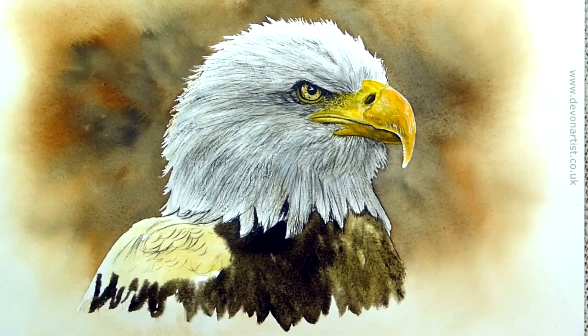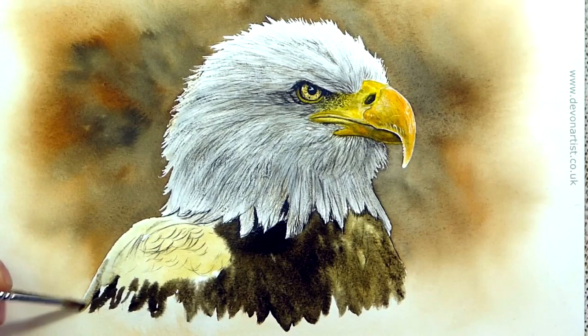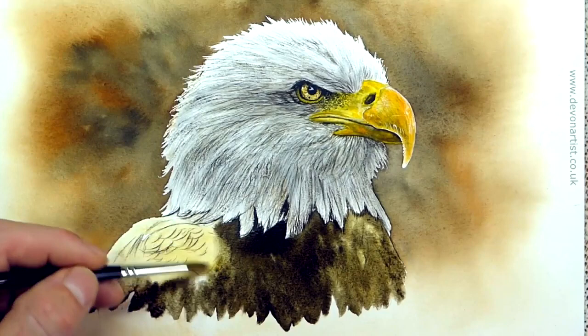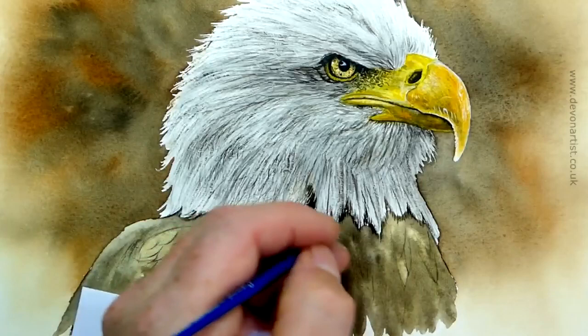So I'm going to wash the brush out, dampen this down, just about there. Let's just soften this back a little bit now. I don't want to go too much into this area just yet — I want to start picking those details out, because we can see more of that in the photographs. So I'm just going to soften this edge out first, just making sure that these lines are slightly jagged, so we've got a jagged edge.